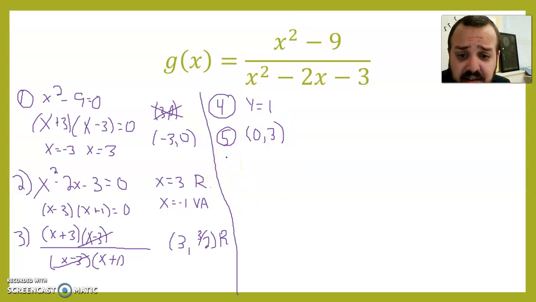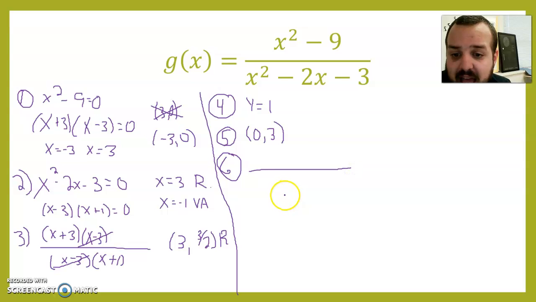And then step 6, that's kind of that newer thing where we're going to go ahead and do that plus minus chart. So in this case, the points that I have, I have a root at negative 3.